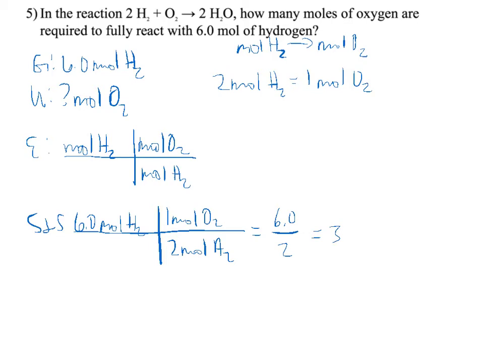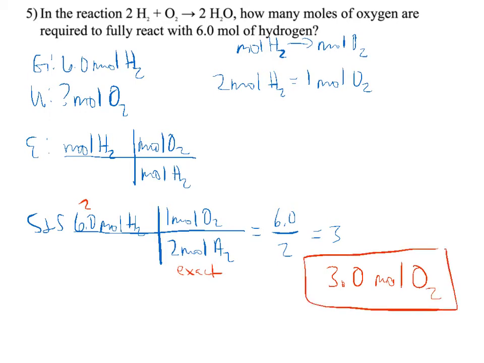on the calculator, if you need to do that in the calculator. And then we need to do our significant digits for this. This has 2, these are exact, which means that we need to make this number have 2 significant digits. Right now this only has 1, just the 3. So to get this to have 2 significant digits, we just need to add a 0 after the decimal, so 3.0 moles of O2 is our final answer.